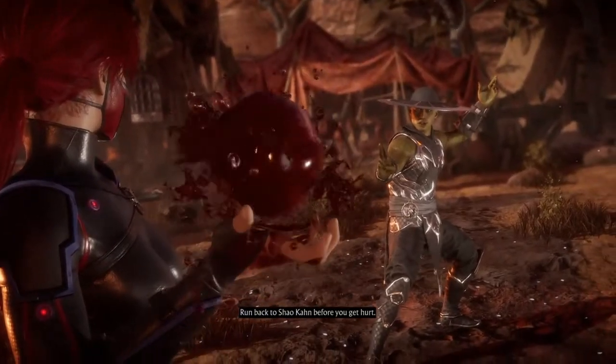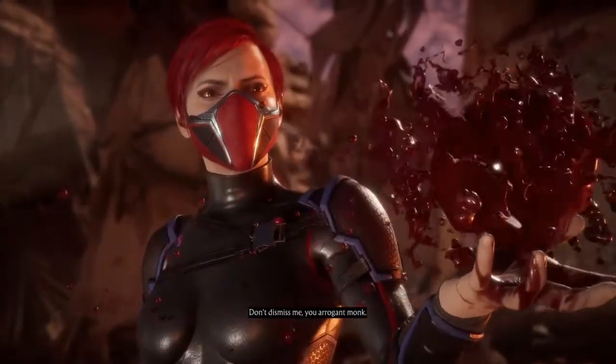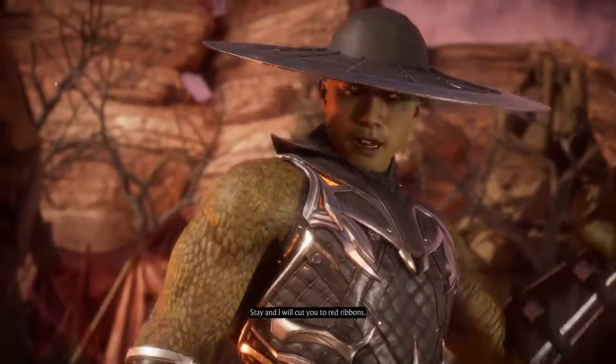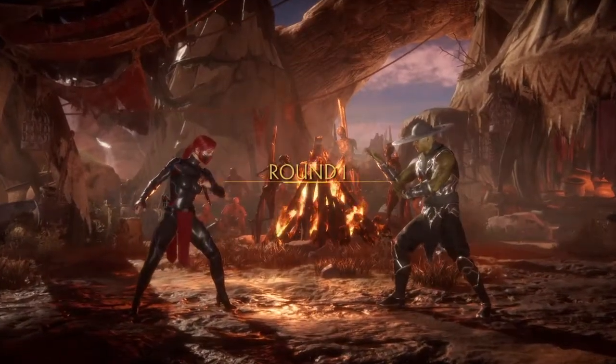Run back to Shao Kahn before you get hurt. Don't dismiss me, you arrogant monk. Stay, and I will cut you to red ribbons. Round one, fight.